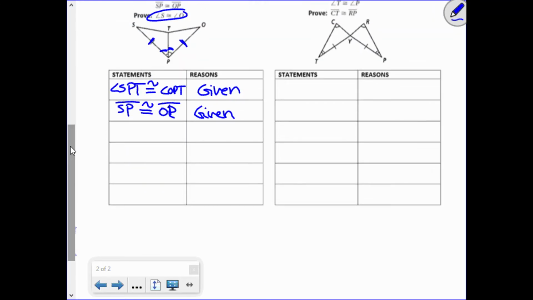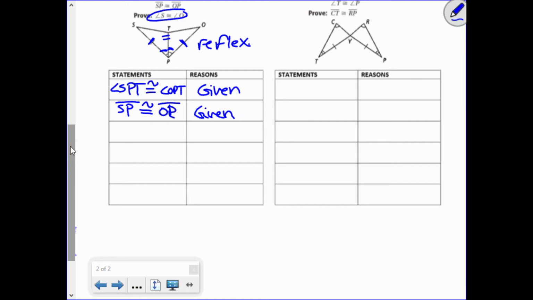Then again, just like on day 2 and day 3, we look at the picture, decide if we can add any information that would prove that the triangles are congruent, and then we decide which rule applies. So looking here, I can see that the reflexive property works again. You guys use the reflexive property the most, I think. Vertical angles and parallel lines are probably the second most common that you guys would use. Reflexive, I feel like, is probably the most common one you will see.